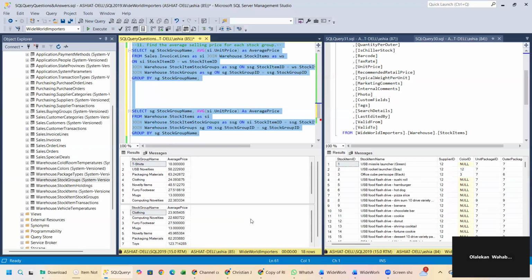For the second query, should we count it as a selling price, or do they want to know the price of each stock group in the warehouse without the selling? You understand what I'm trying to point out? Because we have different stock group names as different average price. I think what they want to know is that, whatever we are selling, take for instance, if I'm selling electronics, I'm selling television.